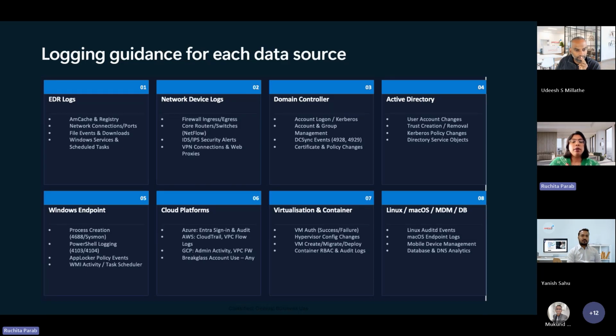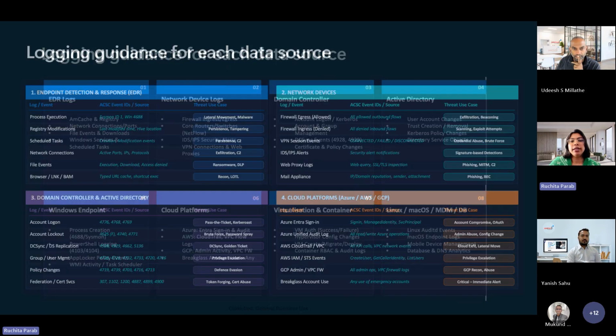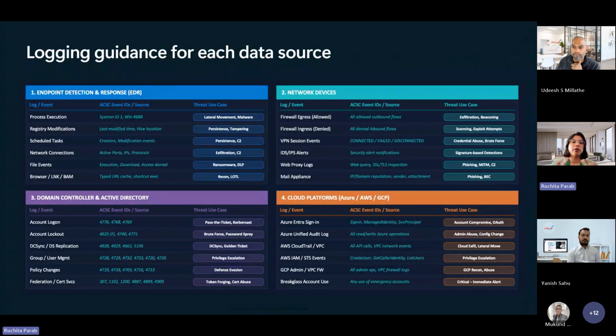The log categories we are showcasing here are on the 8 different cards or tiles on the screen. But if we broadly look at these categories, they are across the 4 key domains. The identity and authentication, so looking at the domain controller, the logs coming from Entra, Active Directory, and so on.